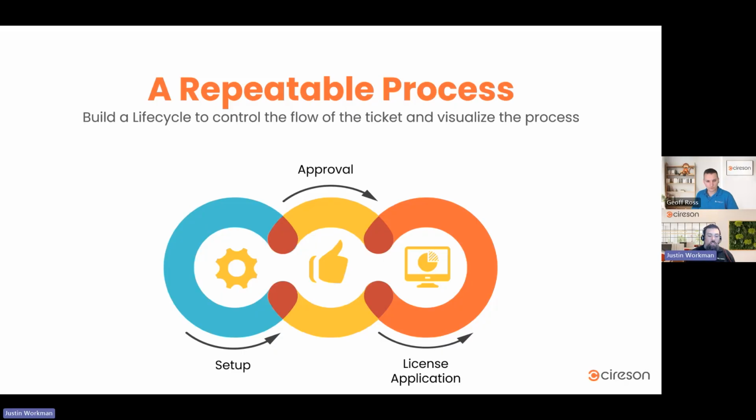I do want to point out too that this could still be a manual process, but we can still build it against a life cycle in Ticket, whether it's automated or it's manual. Building it into a life cycle is going to allow us to help control the flow of the ticket, whether it's manual or automated. We do intend to automate it, but putting it into a life cycle helps the requester, helps the agents, helps the organization see the process, see what's happening, including the setup.